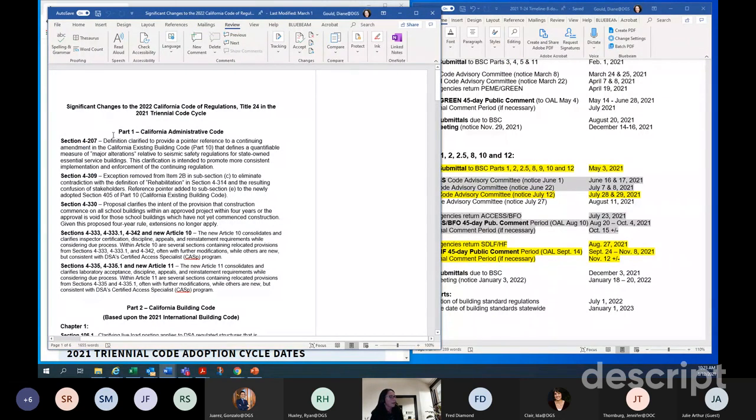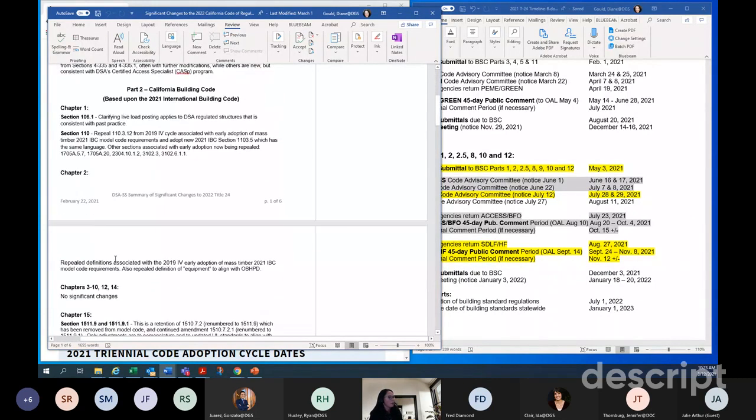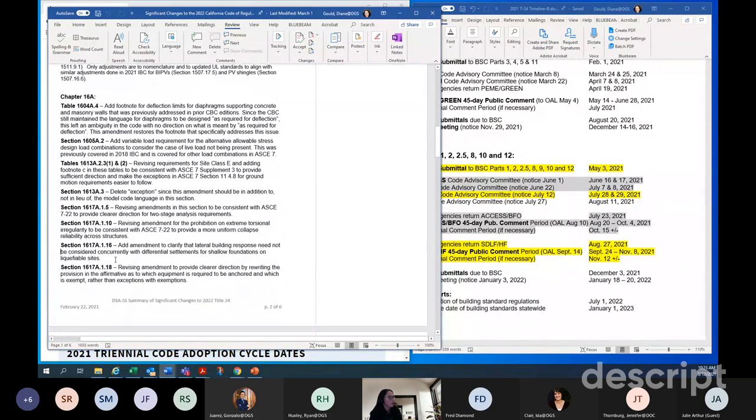Our idea in putting this together was, we have a variety of folks we're reaching out to with a variety of items that may or may not be of interest to them. So we wanted a way that you could quickly identify a certain chapter or a section in the code that might be of interest to you, and then go quickly to the express terms or ISOR without having to fish through all that.